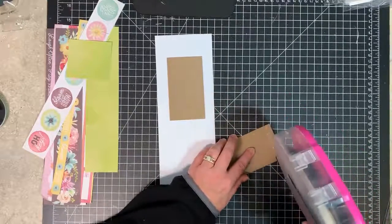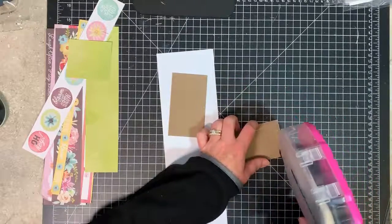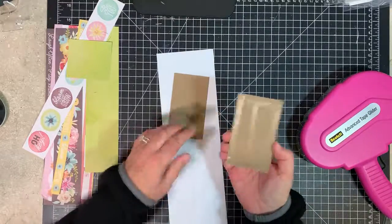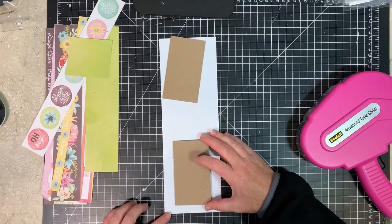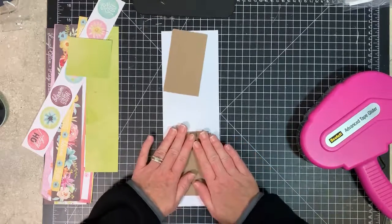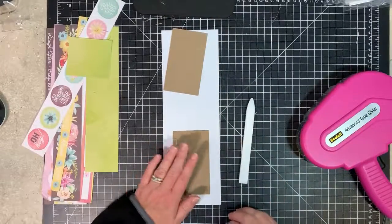a row of adhesive around the border of this panel, and then just one strip down the center for kicks. Place it here so that it's got around a 1 inch border. Press that down. This is going to become your friend too.